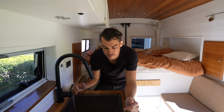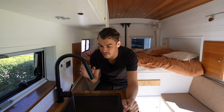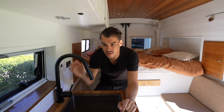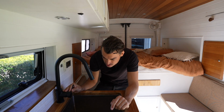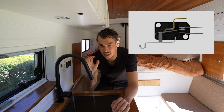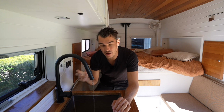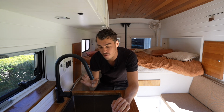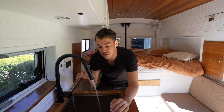Okay, so the reason why an accumulator in a system like this will benefit you, because when there is low flow in the tap, the pressure switch kind of fluctuates. So you'll be able to see, if I get this, now you probably can't hear that, but I definitely can, and I can hear the pump going. That means it's turning on and off constantly to maintain a low flow. When I turn the pump on full, it's just continuously running the pump.